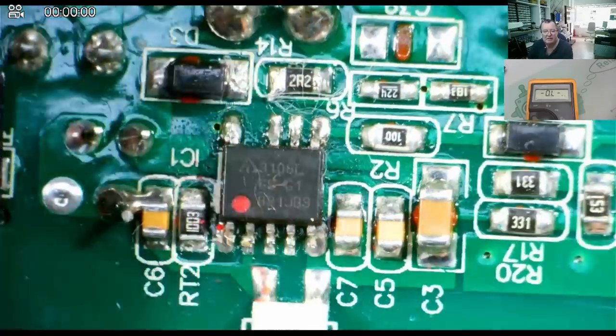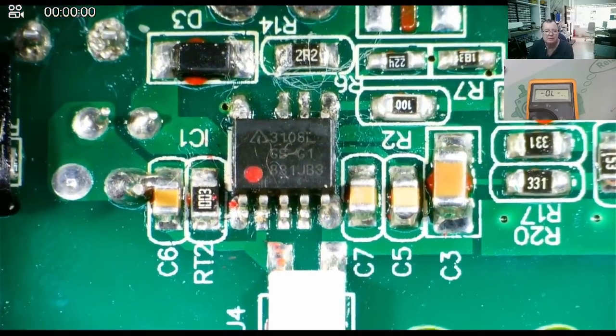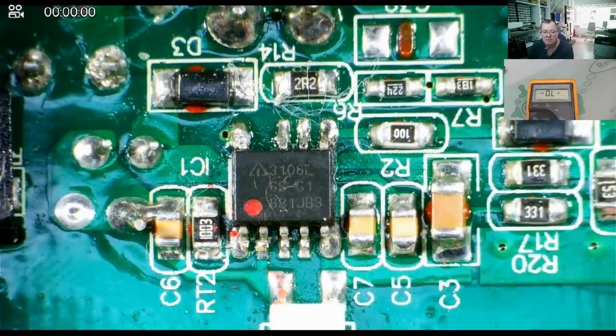Sometimes it is. Let's see if we can find the data sheet for that. So it's 3108L.